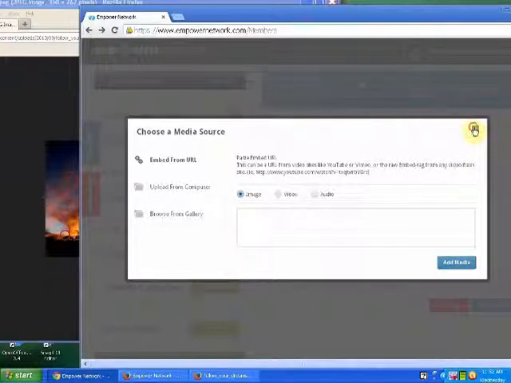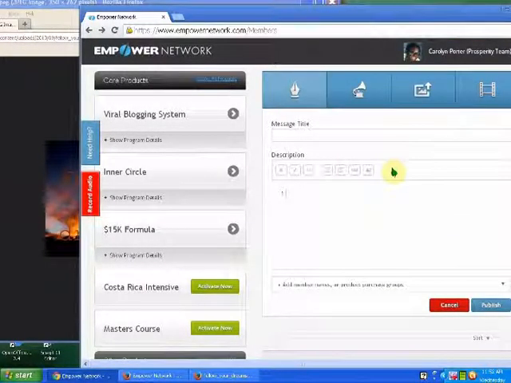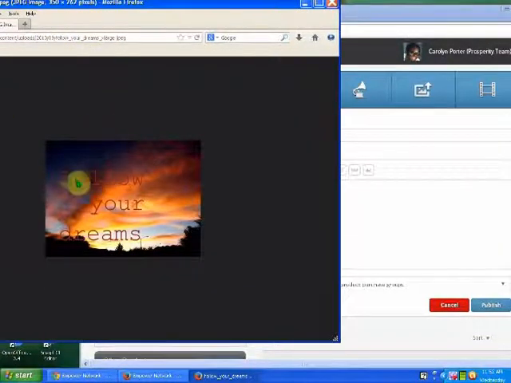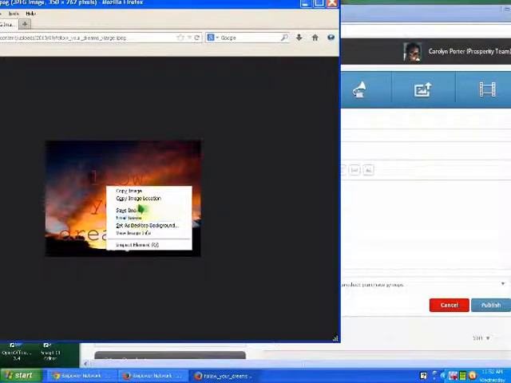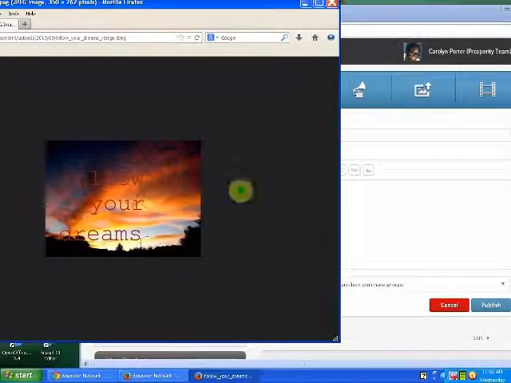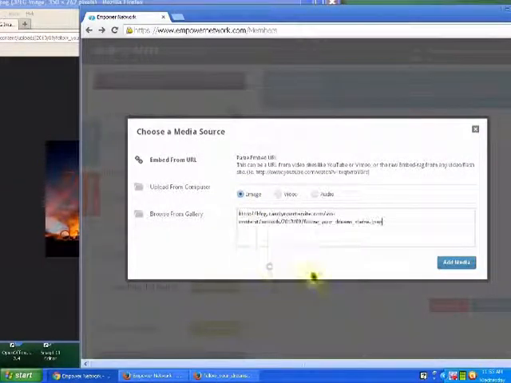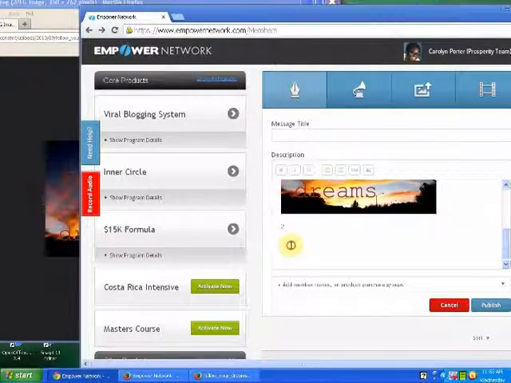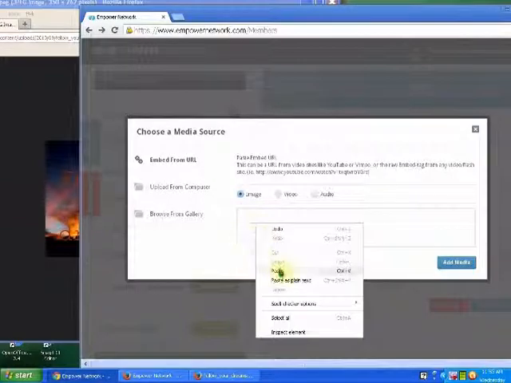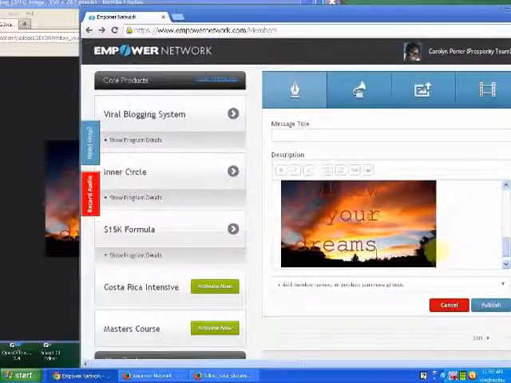Let's back out of that first because I want to add more than one to let you see that you can add more than one here as well. So let's just add 1 and 2, and that'll be 2. I will have to go to some place where I have my media stored and where it has a URL, or image location URL, go back over here, put the cursor where I want it to be, click add media, make sure it's image, paste the image in, and that's how I get it. And I can do that twice. I can do that as many times as I want. So all I need to do is paste it again. And there it is. Images added to your blog using Chrome.